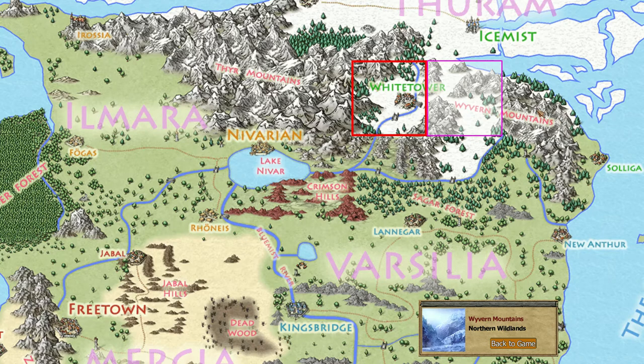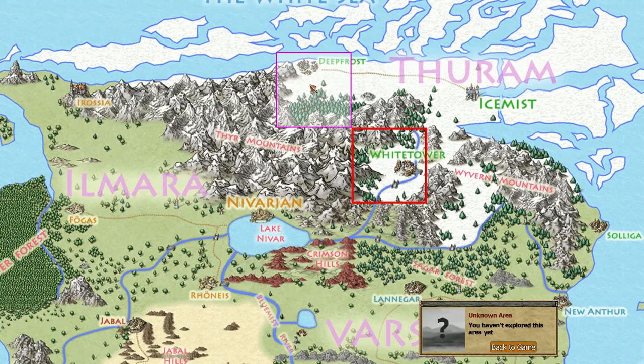I have been here. Warm Mountains. Okay, so Whitetower is going to be new to me. Do I want to go all the way up? I can go up to Deep Frost. Ice Mist is the furthest I can go over.